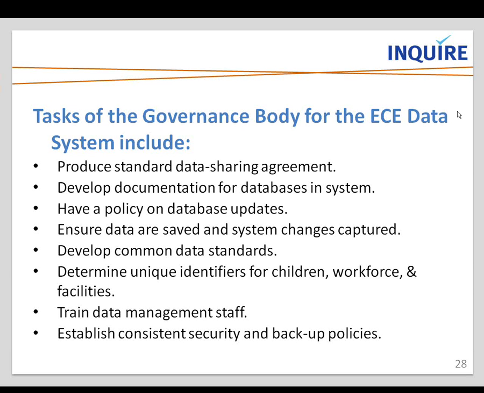And then following right beyond that is that you ensure that data are saved, and that system changes are captured, because they happen. They do have to happen, and so we need to have ways for capturing these so data can remain accurate over time. Developing common data standards. There's multiple standards involved in data management. There's vocabulary standards that include what an element means and how it is represented in the database. But there are also standards regarding security, privacy, access, and as we've referred to, change. So all of these common standards need to be very clearly articulated.